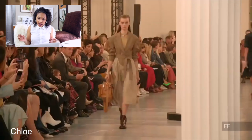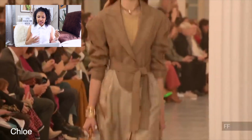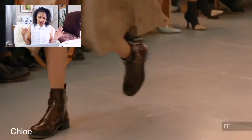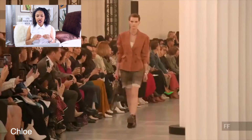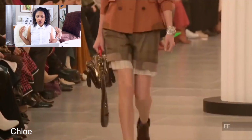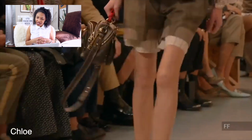And then the cut of this girl's trench coat is like a cropped trench coat with the bubble sleeves, as well as just that little circle thing in the front of the trench coat. I really like that. And then again, you're going to see that little bit of silk peeking out from her shorts, as well as another bubble sleeve blazer. So really start getting those blazers.